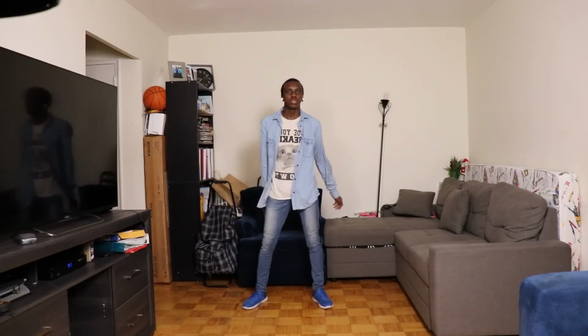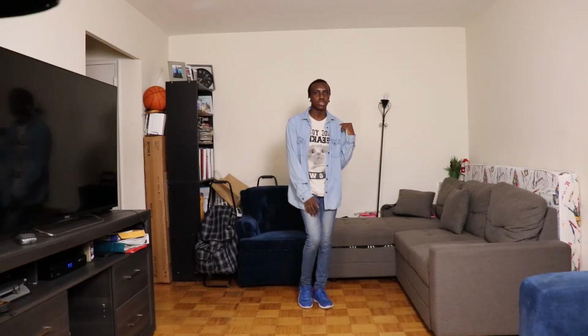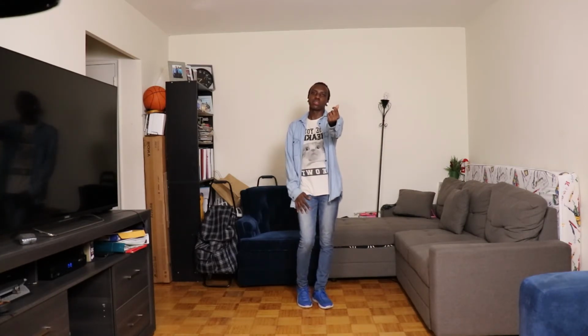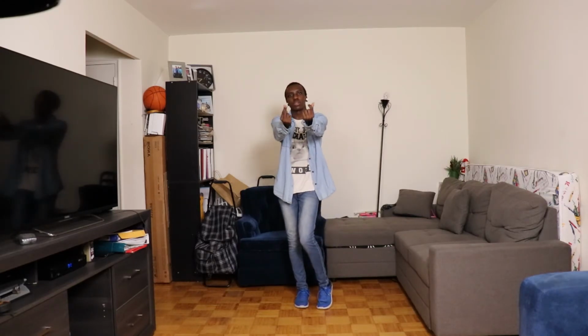Now at the same time with the legs, every time you go here 8 on end, you're going to pull in this leg, and then 1, your leg should be popped in front of you. This time it's the left leg. And it should be popped, and then on 2 and 3.